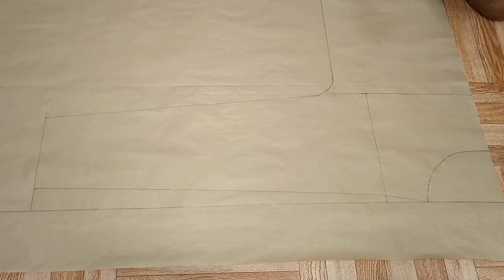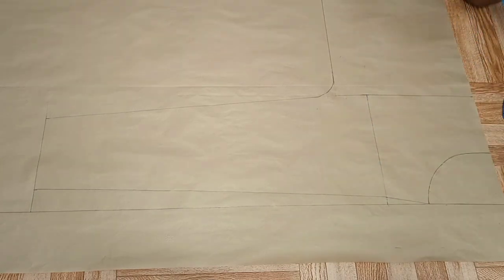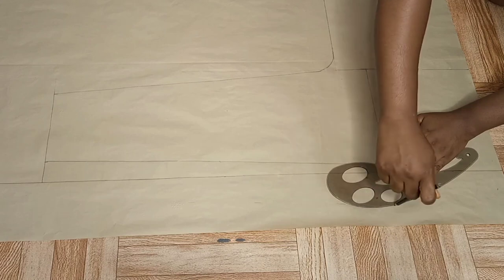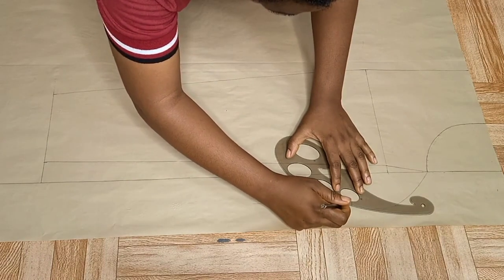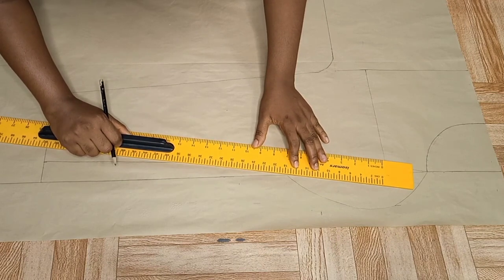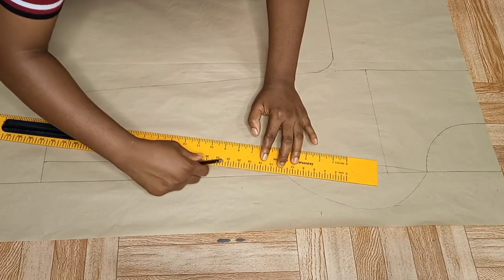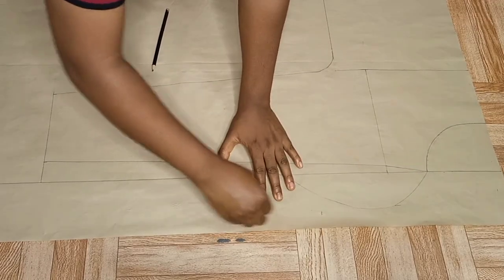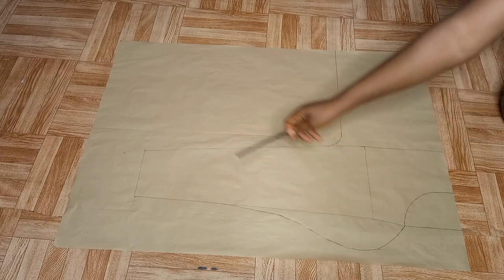At the shoulder point I marked three inches, and also around the slanted line I marked three inches at two other points. Then I used my french curve to connect the neckline to the three-inch point. I also connected those two other points from the slanted line, then used my straight ruler to connect the markings together. If you don't understand what I'm saying, just look at what I'm doing before I confuse you with my voiceover! Then I erased the other lines I don't need.